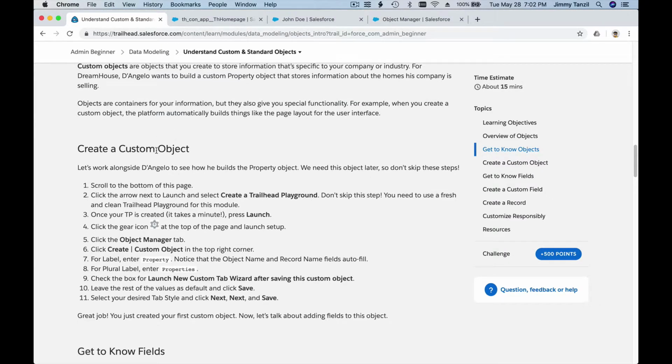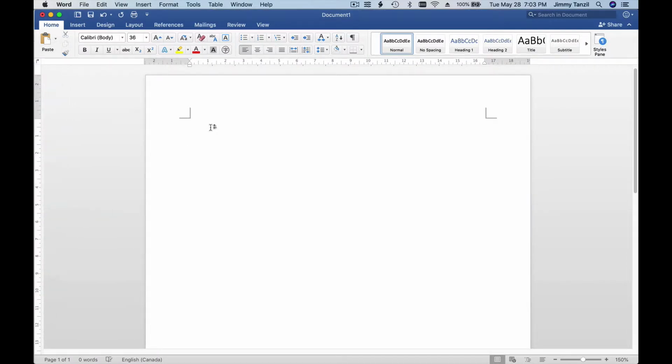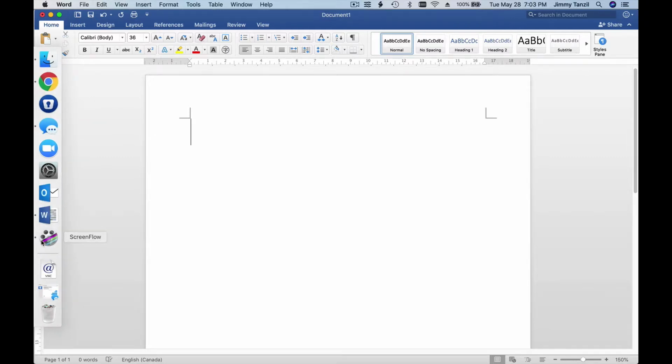What is a custom object? A custom object is the one you define. Like I told you before, you decide what kind of object you want, right? A chocolate, a school, a car, whatever, an animal, a student, a teacher, anything you want to know about, you can just create a custom object. Do you remember that? Yeah.